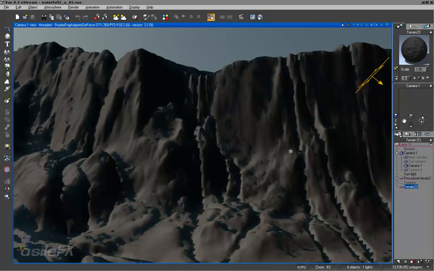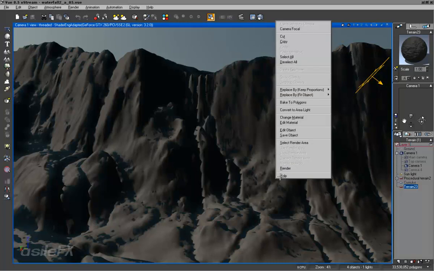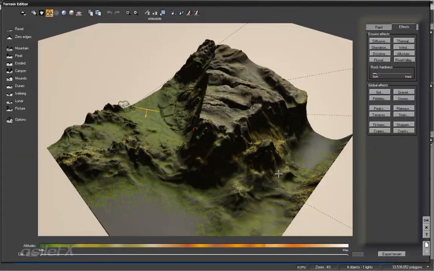Now, to create the water and the falls, we are going to need to downsample the terrain in order for the image map to really create the geometry we need. Since we've already saved out the image map and the painted layer, we don't even need to worry about the terrain material anymore because that's already saved.